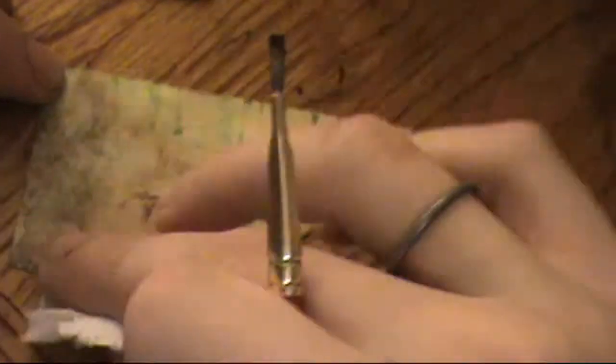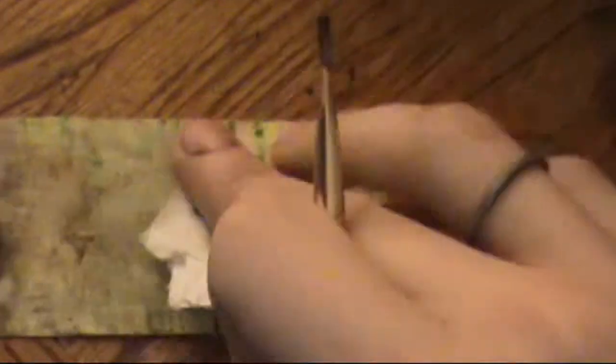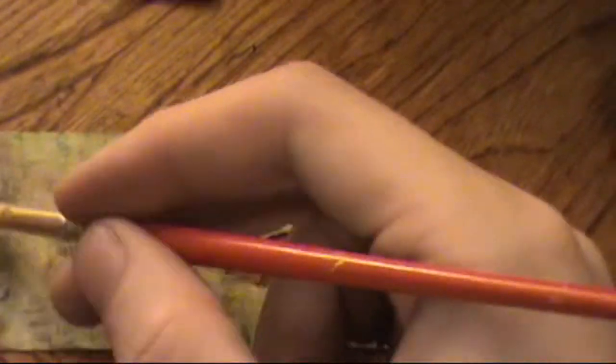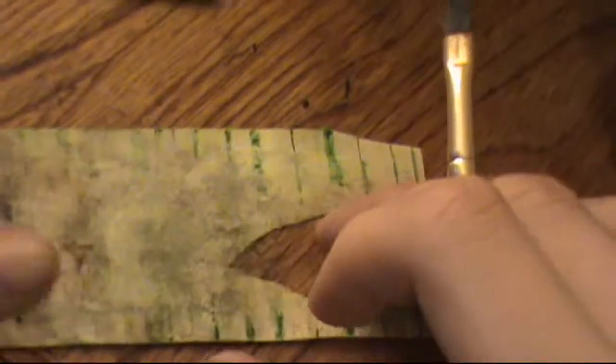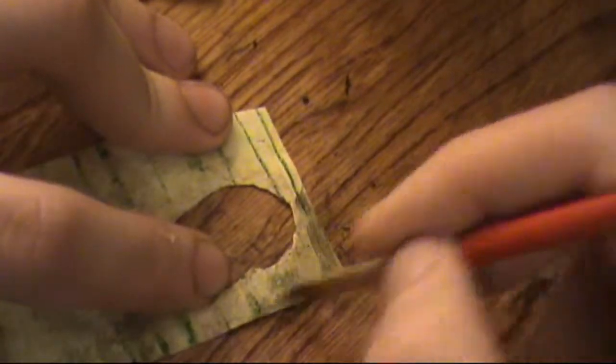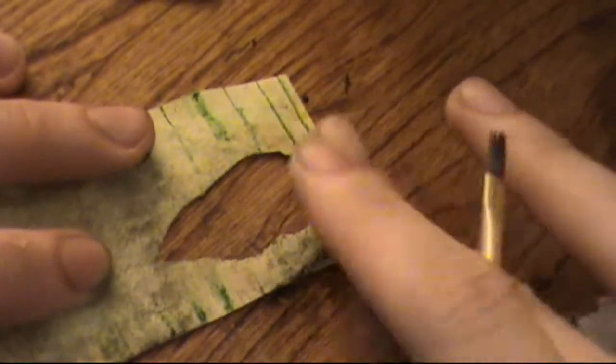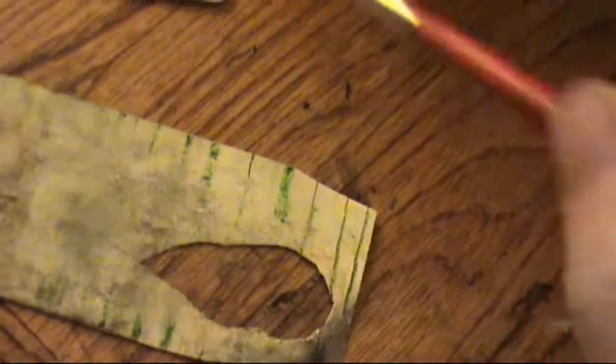People coming in the door are going to touch the door frame and leave a little bit of dirt on the wall there. Here I'm using a black watercolor — a lot of this is going to be watercolors on top of acrylic. I prefer not to use acrylics for this. I'm taking my finger and also a damp paper towel and smearing it around. That's going to leave some cleaner spots and some dirtier spots. I put a lot of black in the center because it was looking a little too clean. You really want to work to what is appealing to your eye as you go along.